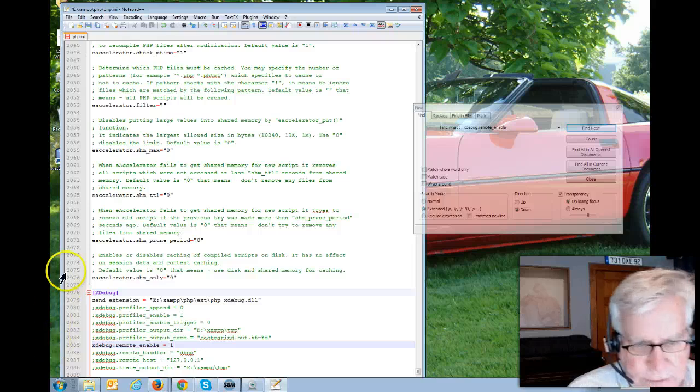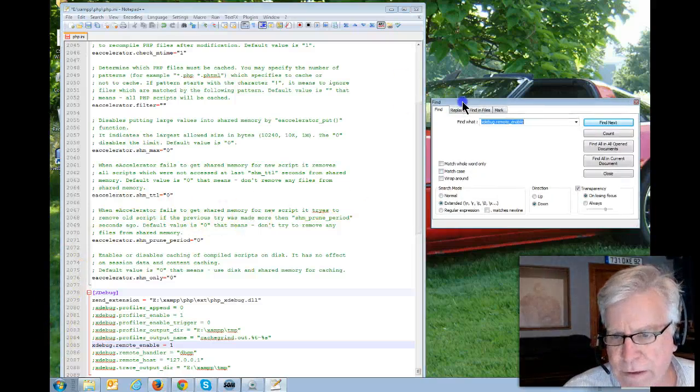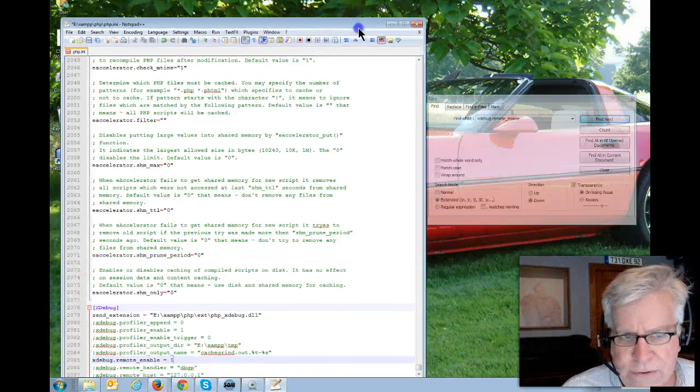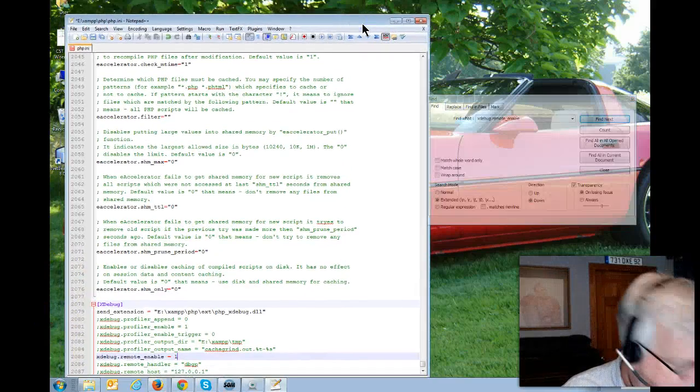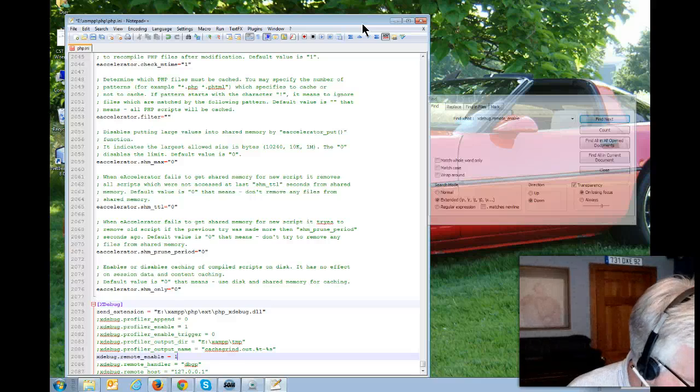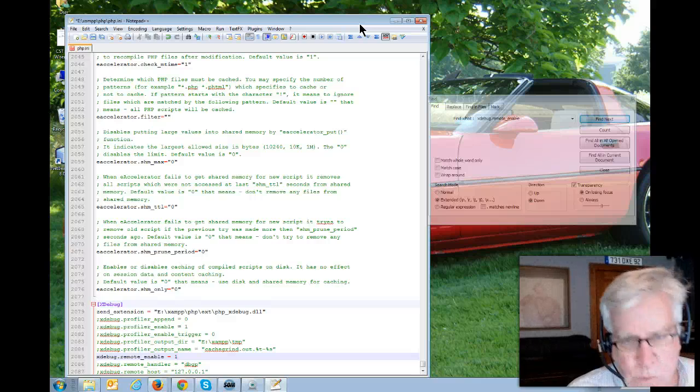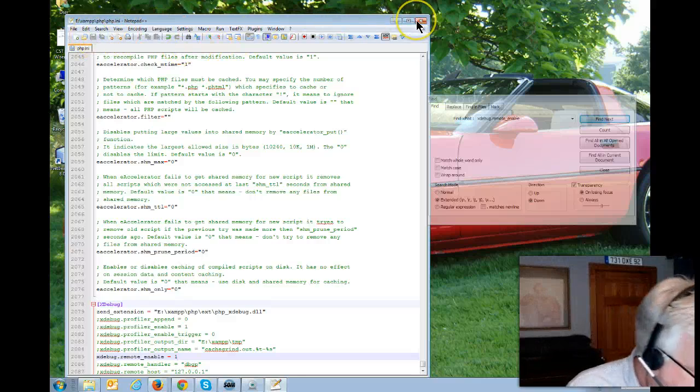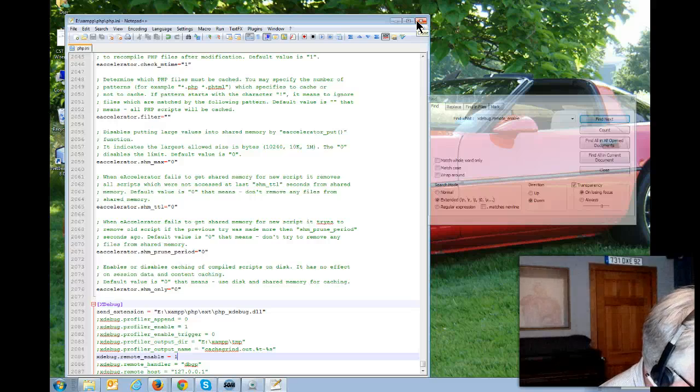So we're configuring our Xampp, our PHP in our server, to be able to work correctly with NetBeans. I've saved that, and then it says you can go ahead and restart Apache.